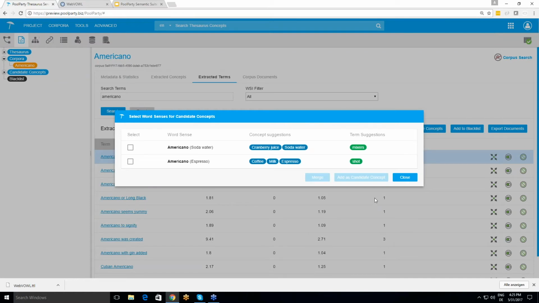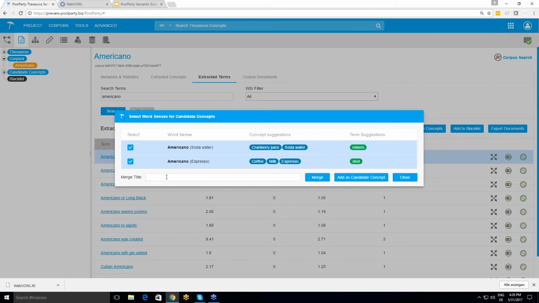And here we can see that PoolParty disambiguated the term Americano and associated it with the first one, which is probably the cocktail context or the cocktail sense, and the second one is probably the coffee meaning. So we can now select these two, and instead of creating one concept, we can add them both as candidate concepts, and they keep their word sense if we do this.